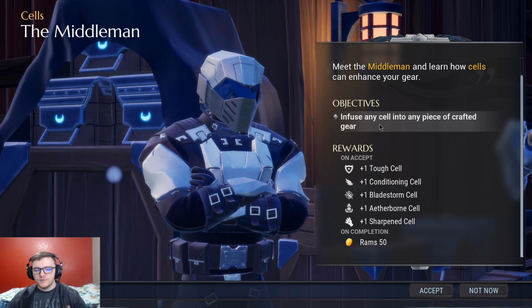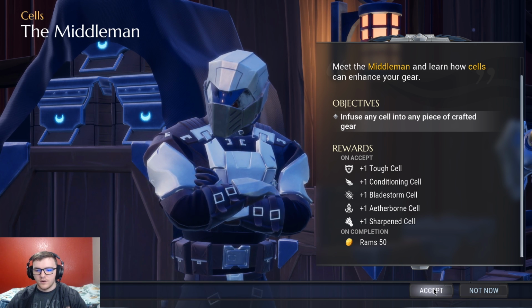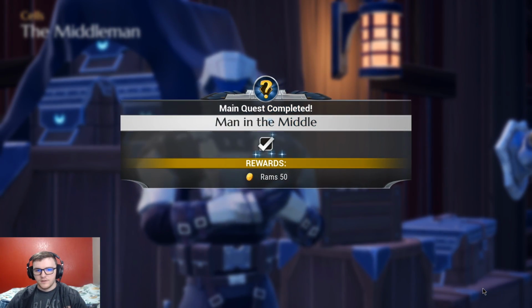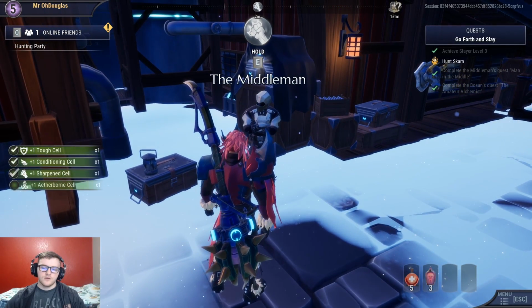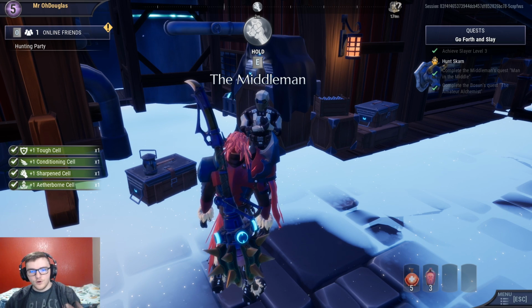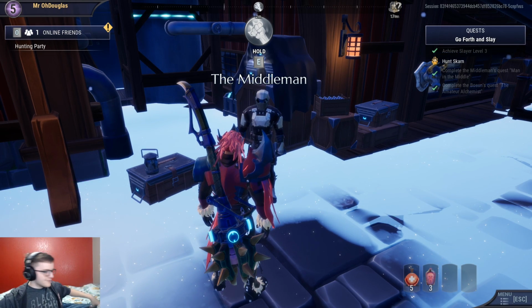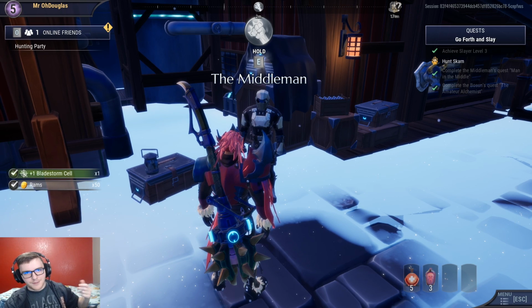I haven't explained how to do this yet, but you've seen me do it before. And to explain how this works, it's somewhat simple. First things first, you need to open your equipment. On PC, you press I. On console, you go to options. Console, for everything that you can't do on PC, you go to options.